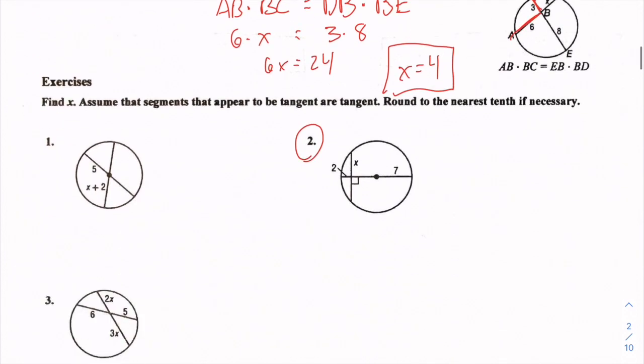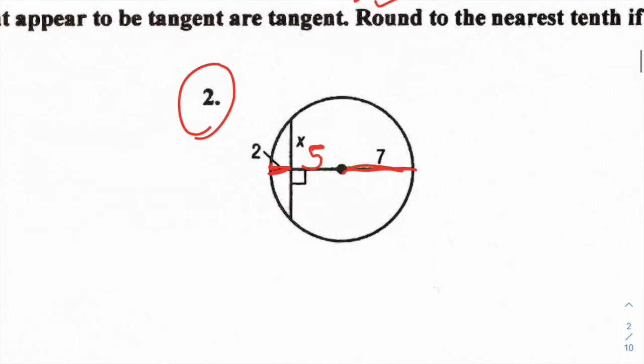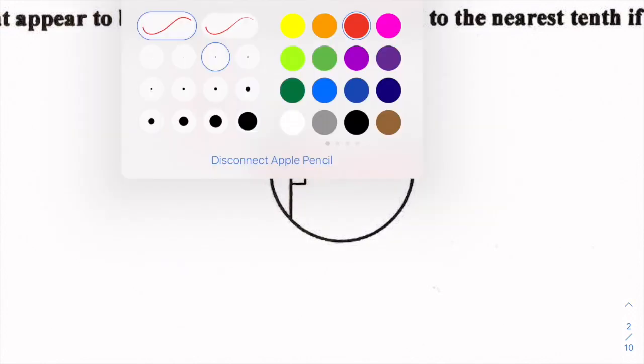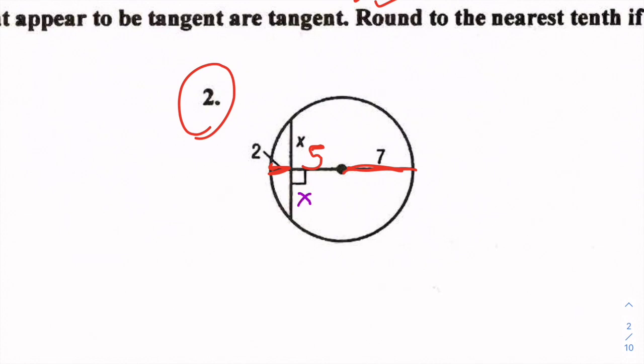Okay, I'm gonna do number 2 here. All right, let's see what we got. Okay, we know the radius is 7, so we know this other side is 7 as well. But if this piece is 2, that means this right here is 5. So that is 5. And now, the fact that this is perpendicular, we see it's perpendicular here. The fact that this radius or this diameter is perpendicular to the chord means it will bisect the chord evenly. So this other half is x as well.